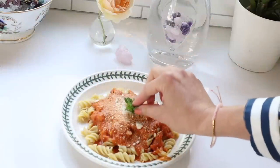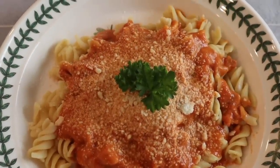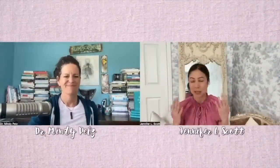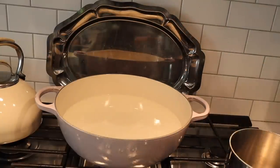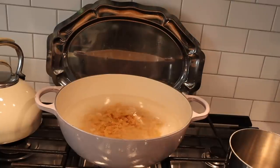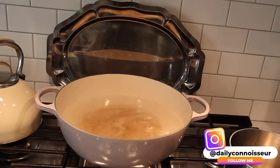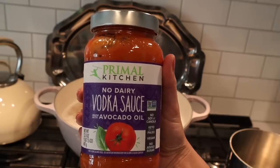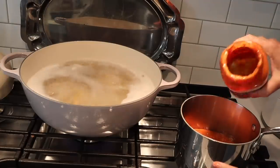I'm going to make an easy penne a la vodka pasta now, although I am actually using rotini instead of penne. I wanted to try out a chickpea pasta because my friend Dr. Mindy said she likes to eat it. So I'm boiling the water in my Le Creuset cook's oven and then adding the chickpea pasta. I got this at Costco — the brand is Banza. Apparently chickpea pasta has 50% more protein, three times the fiber, and 25% fewer net carbs than traditional pasta. To make my life easier, I'm using the Primal Kitchen vodka sauce made with avocado oil. The sauce is dairy-free, but I added some heavy cream to stretch it a little bit more.